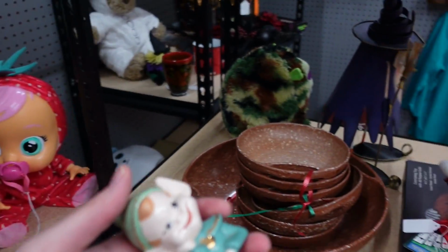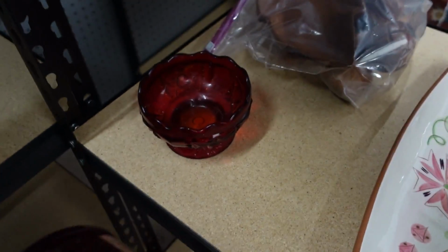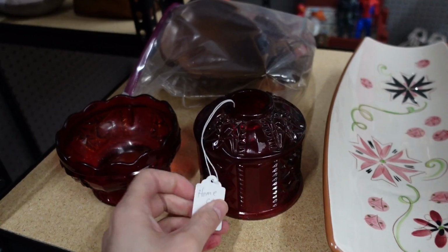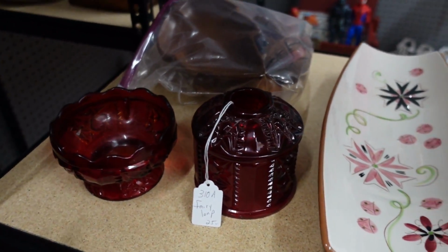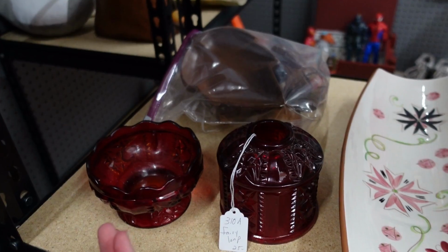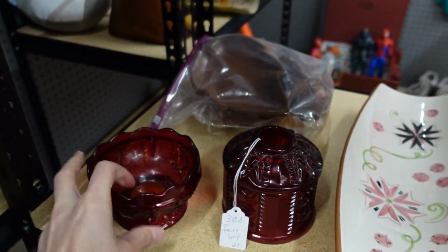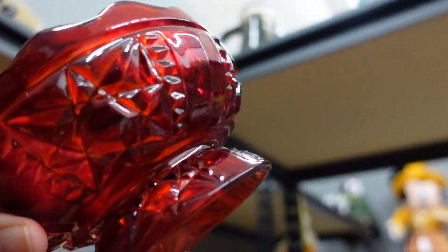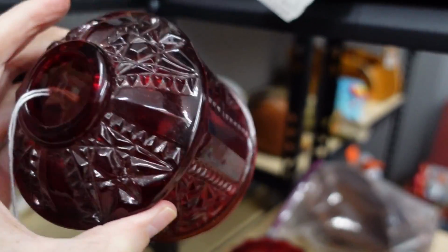So this is a fairy lamp right here, and it's Stars and Bars, a very popular one. They made these in all kinds of colors: red, clear, amber, green, blue, different shades of blue, different shades of green, frosted, unfrosted. So $25. And the problem we have with these many times is that they are flaking off the color. So this was an amber glass originally, and then they sprayed a color over it, this red, in order to make it red. And you generally can't tell, but you can see some of the amber there, and if you look through light, you can see where it's rubbed off on some of the high points or just worn away. And I don't like buying it for that reason.